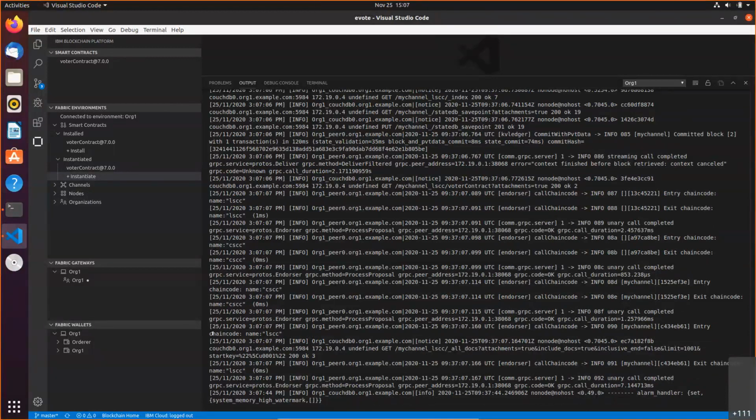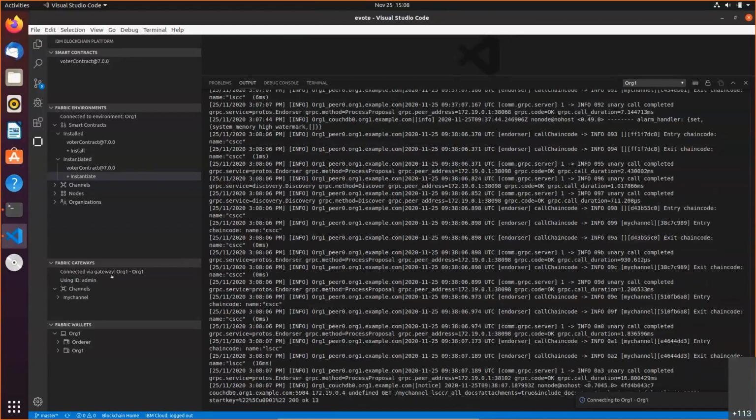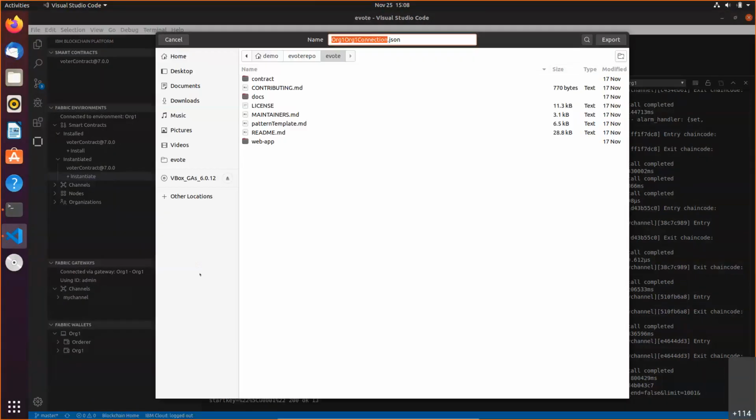Okay, how will we do it? As soon as you click on Fabric Gateway, you click on organization one, then it gives you an option. You click on the admin. It instantiates some of the gateways. So here, you can click on this three-dot button and say export this connection profile. It opens up a file directory for you.